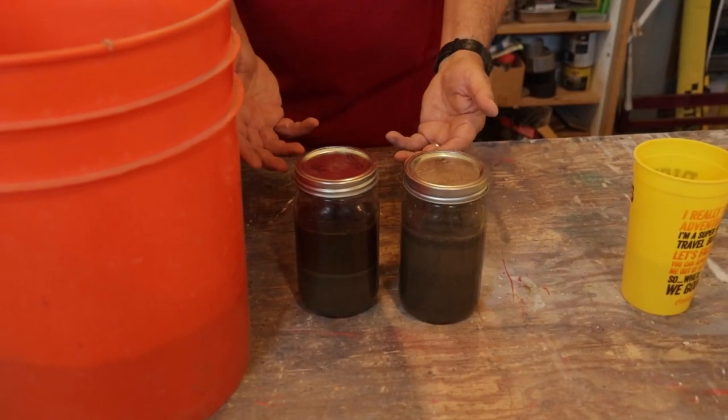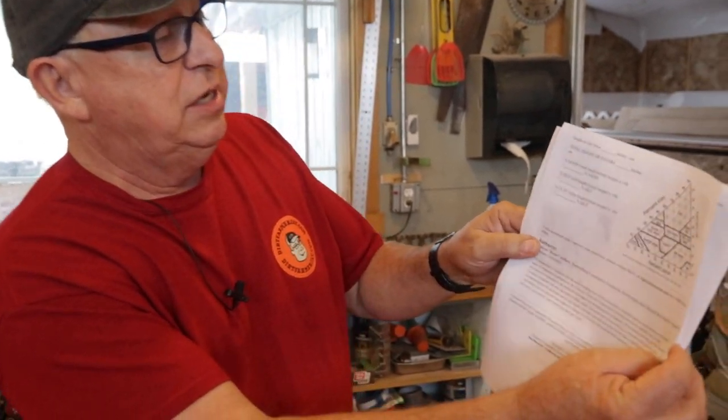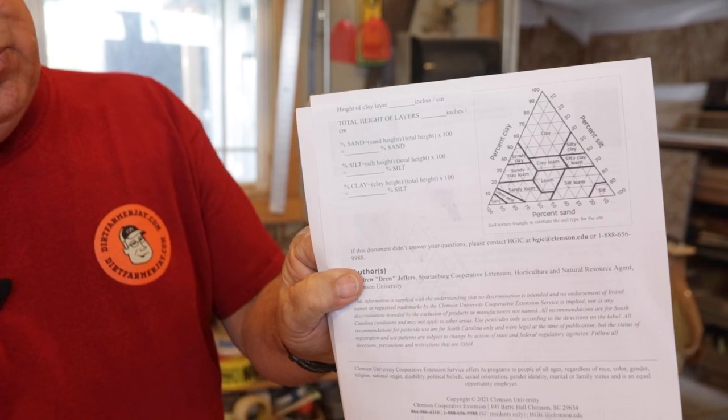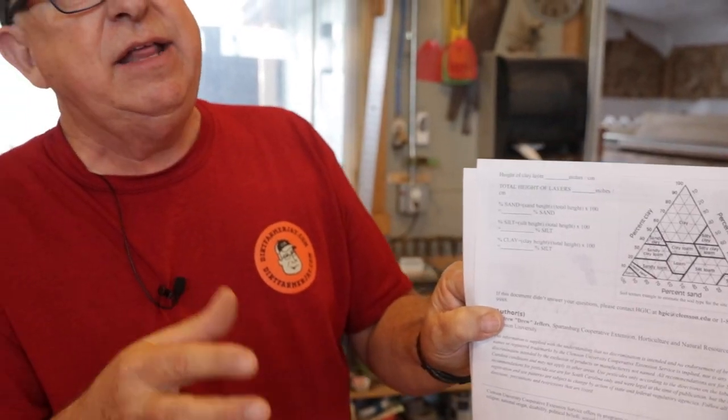If I want to balance this soil, I'm going to need to do some different things — like adding sand, more organic material, or a little more clay. Clay is not all negative; it actually holds water. You can understand the basic composition of your soil just by doing the shaker test. The Clemson paper also shows a calculation and chart: by measuring where the layers land at certain times, you can clearly identify in the correct nomenclature exactly what type of soil you have.